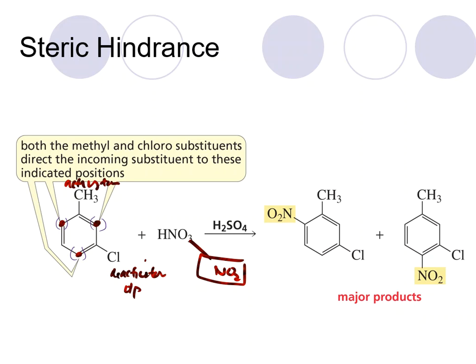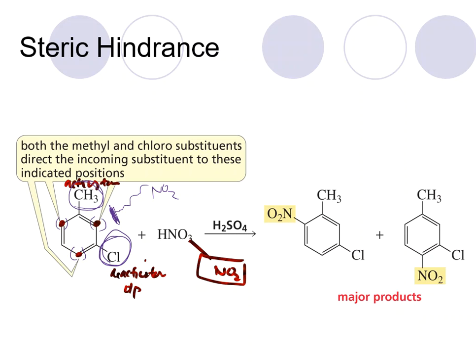So I have this ring. This ring has three locations that are available. These three locations are available to the NO2 group when it gets added on. And we do see a mix, but not a mix of all three. And the reason here is because we've mentioned this before, but this methyl group takes up space. This chlorine takes up space. This nitro group that comes in, right in here is really tight. I mean, this is like a huge mansion and a huge mansion and a little bitty plot of land in between the two for you to build a house on. There's no way. You don't have enough room in there.